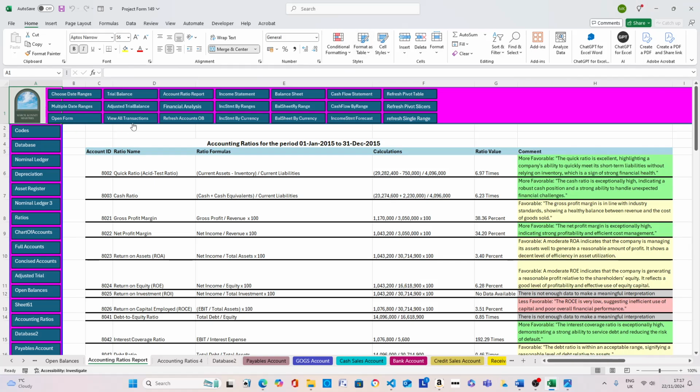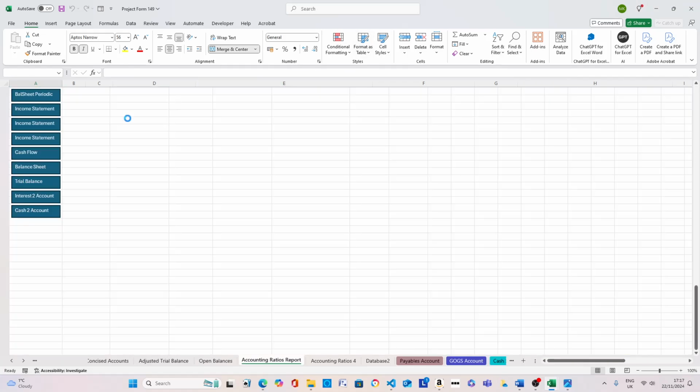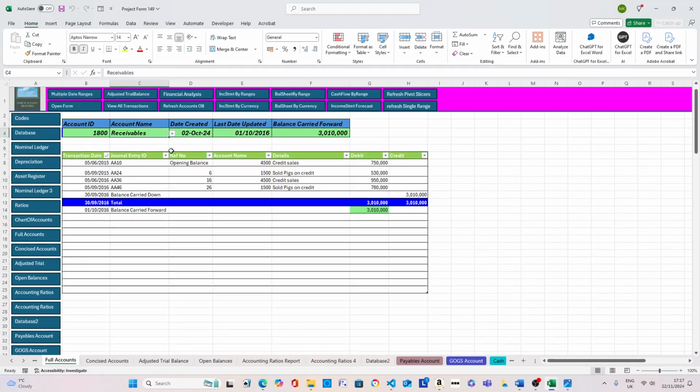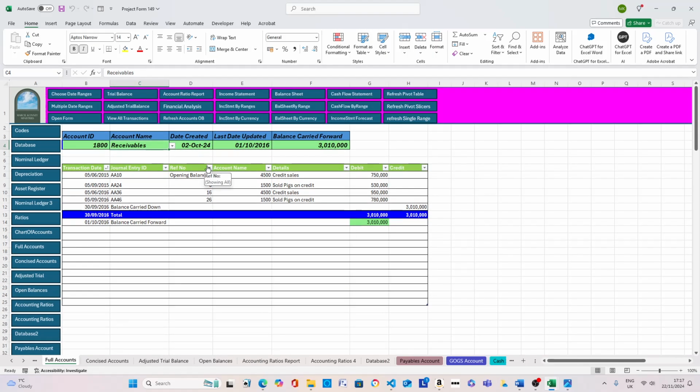You have the view all transactions button. Here it gives you the opposite account. This is a spreadsheet for each account, and here it gives you all the data from the start of the creation of that account to the end of the financial period concerned.